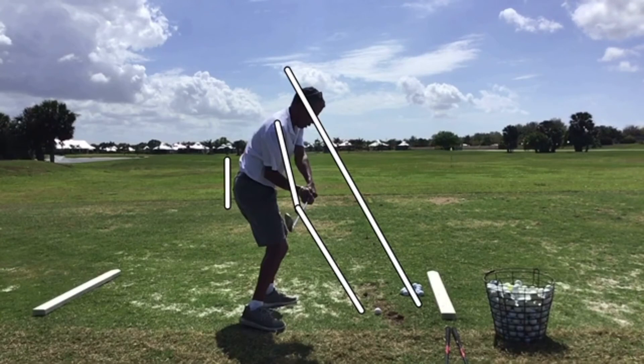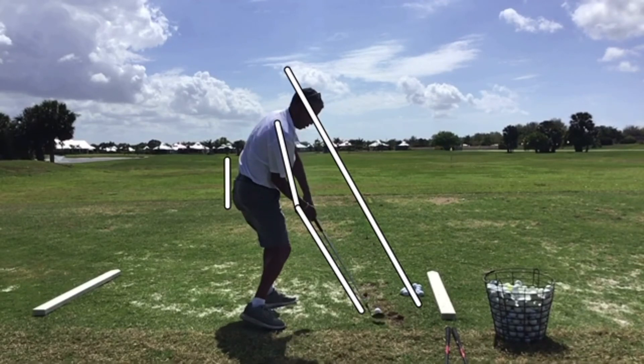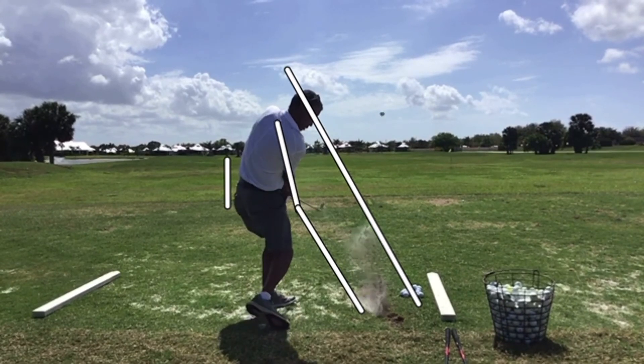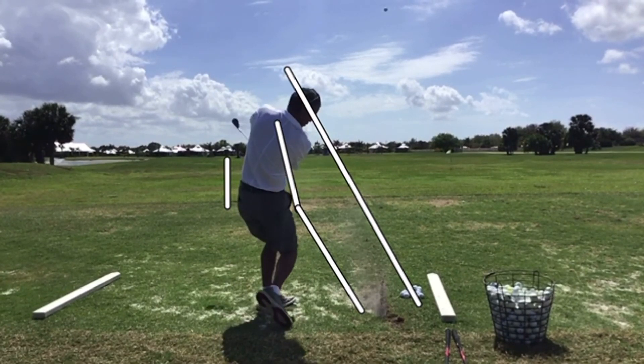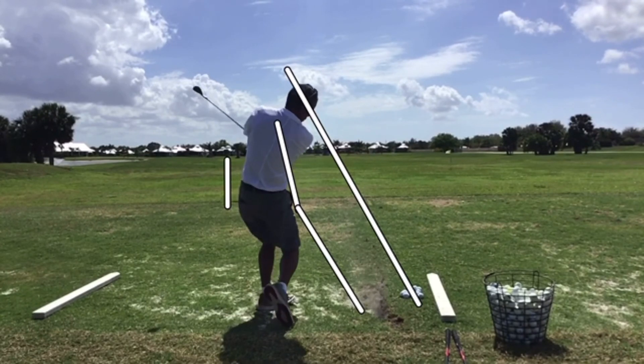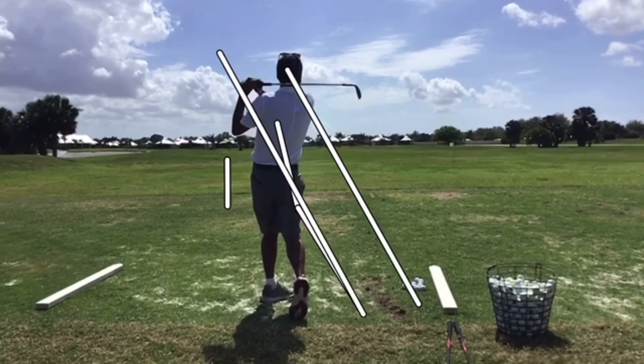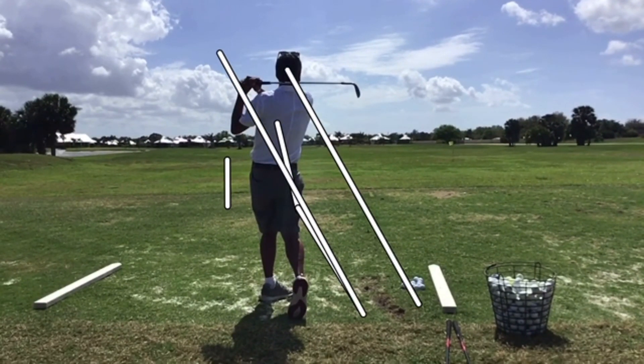You could even use a little bit more in front if you wanted to. His hands have gotten a little higher — that's why he sets up with the ball out on the toe, because as his hands come out, the club face is right on the target line. Beautiful impact position. On through, after the golf ball — nice ball flight. Now his shoulders are turning through; the club's a little low, I'd like to see it up a little higher, probably parallel to where he was at setup. Good rotation, nice parallel finish. Very nice job, a couple things to work on.